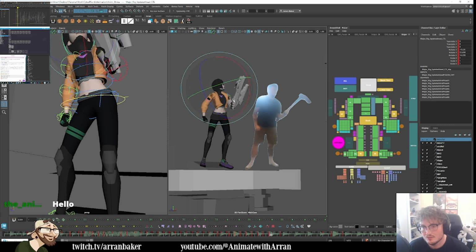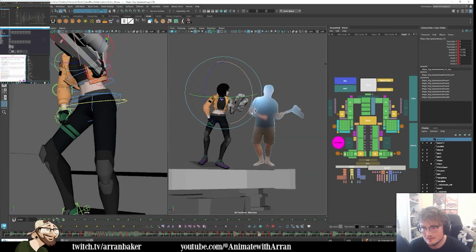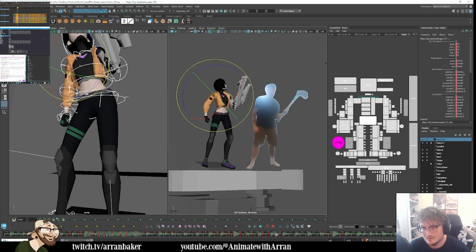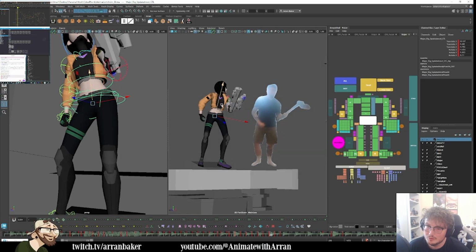Just slightly overshoot the head. And then we're easing in here. Getting a little bit of an arc.